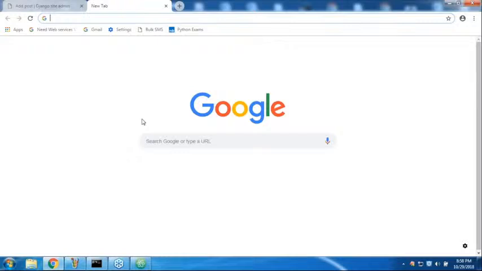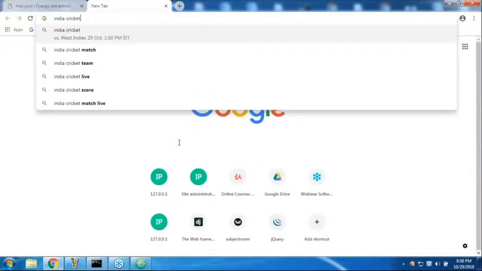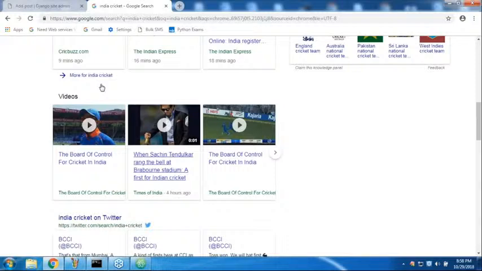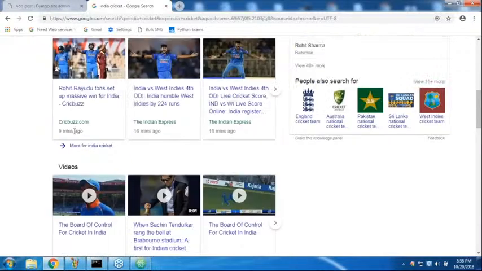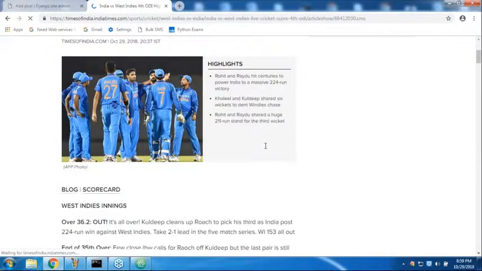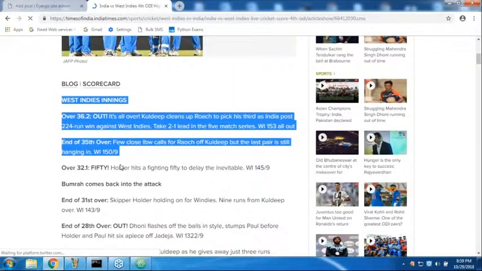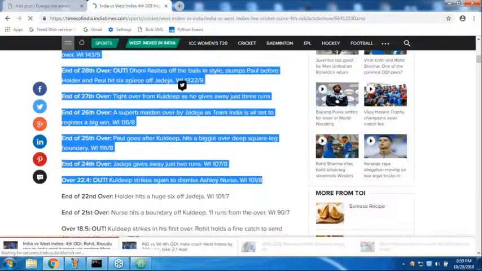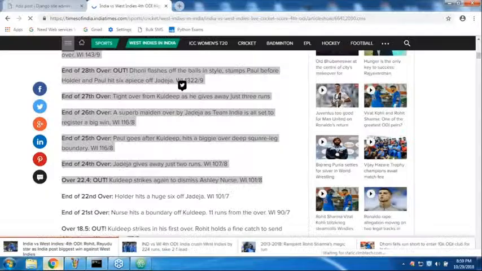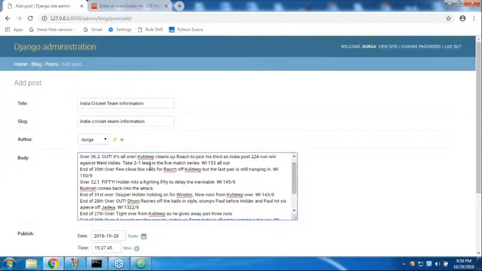Here I'm taking some data, because I want to keep it more meaningful. Here, West Indies innings, something like that I'm taking.